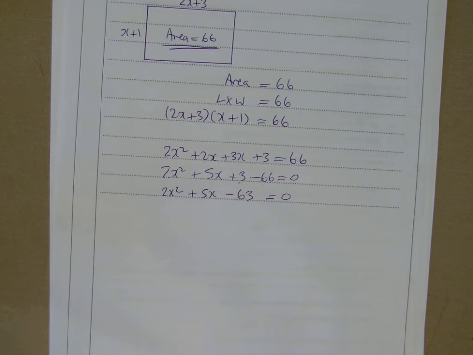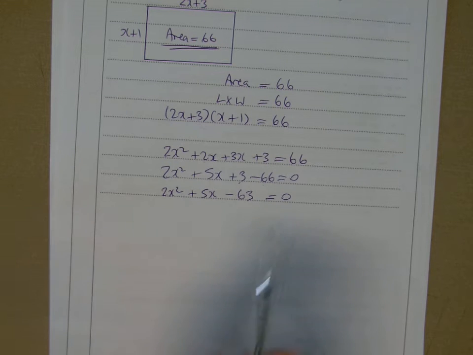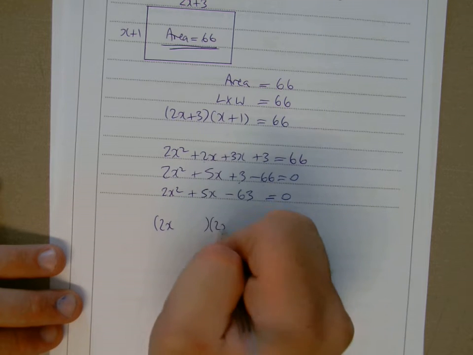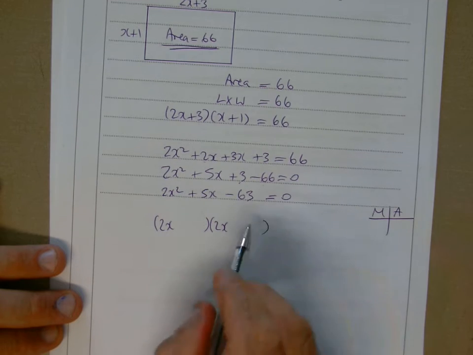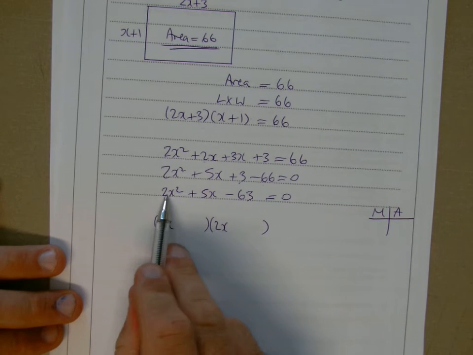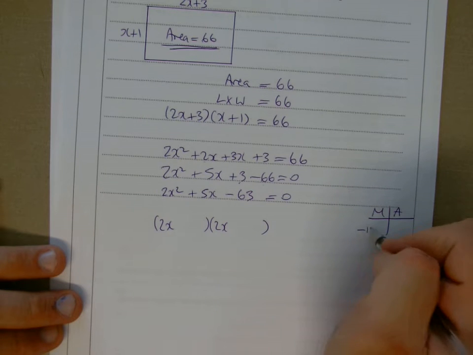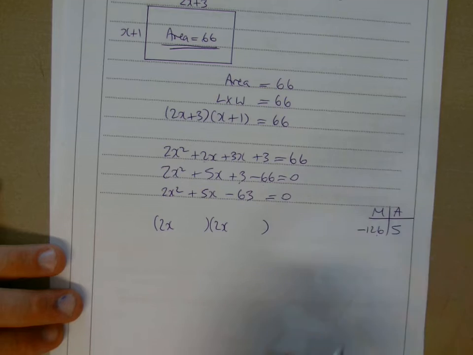And now we've got a quadratic equals 0. So now we can pair it up again. We can put it into two brackets. But this time it'll be equal to 0. And if it equals 0, you can then solve them. You can see either bracket 0. So if I put 2x in both brackets, because it's 2x squared there, the multiply-add thing, well, I need to multiply it. Got a 2 there, so 2 times the minus 63 is going to be minus 126. So it's got to multiply to give minus 126 and add up to give 5.